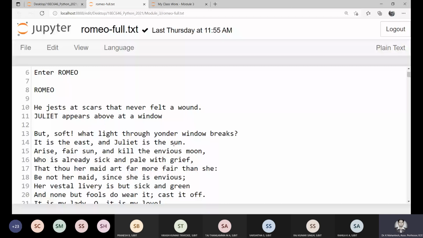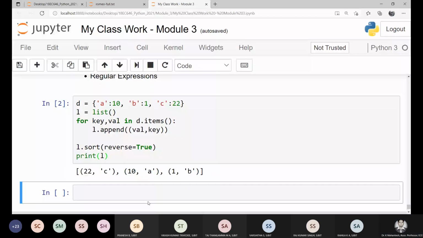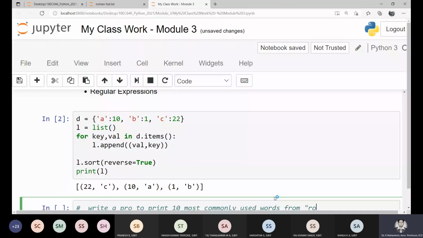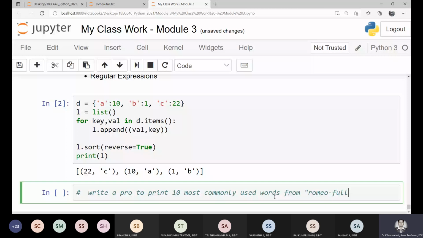Write a program to print the 10 most commonly used words from the Romeo full dot text file. This would be your question.